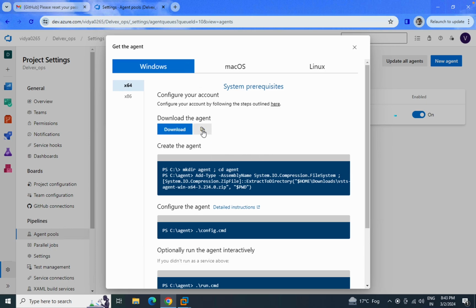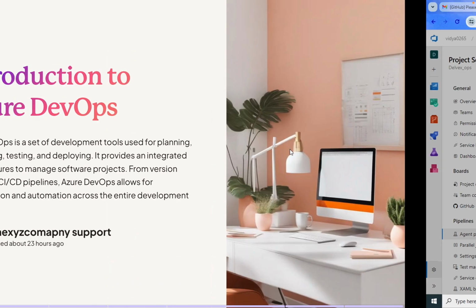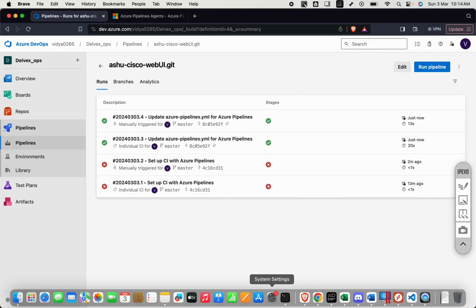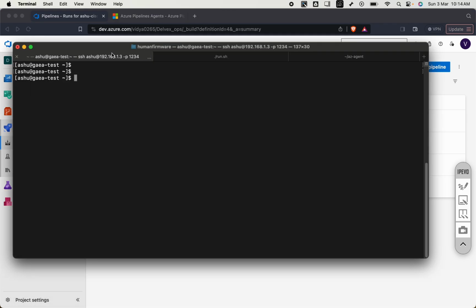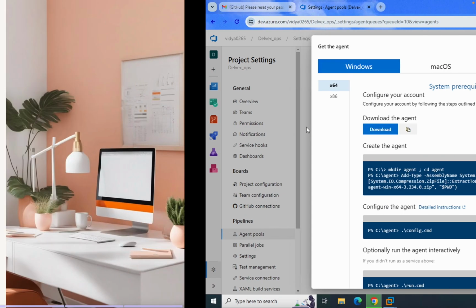So I can just click here, I will be clicking on download. It is downloading that VSTS agent. Okay, let's wait for some time. And similarly for Linux also, if you are using Linux and you want to run your agent on Linux, I have this Linux machine. Let me create a folder, for example, any name I can give, let's say agent. Okay, it is a little slow, but anyway, if it is not allowed, it's fine. Right, it's almost downloading.